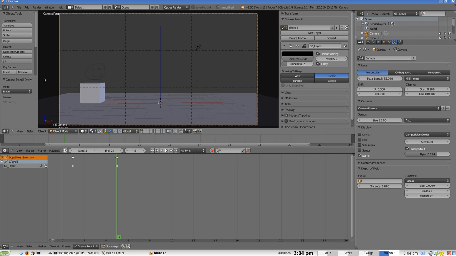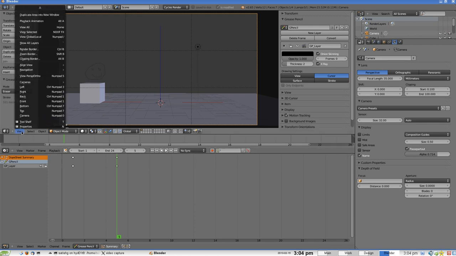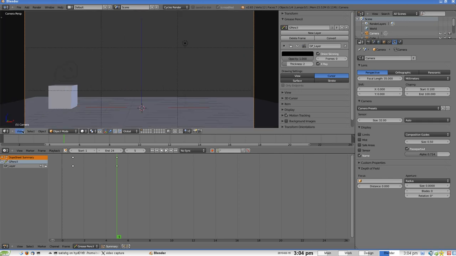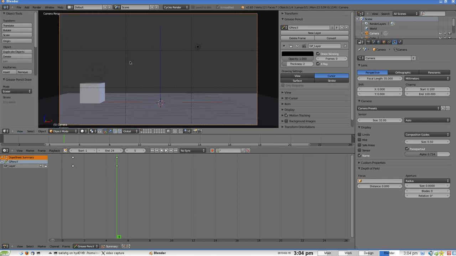If you don't see this panel open, you can access it from the header, so the tool shelf basically. Let me draw it again quickly, and then go ahead.